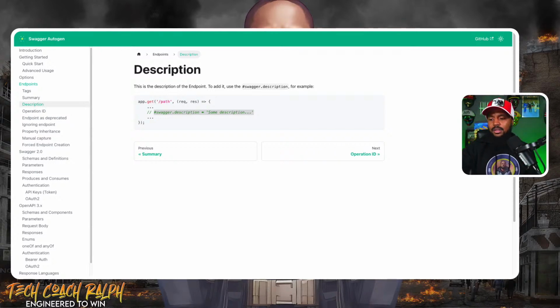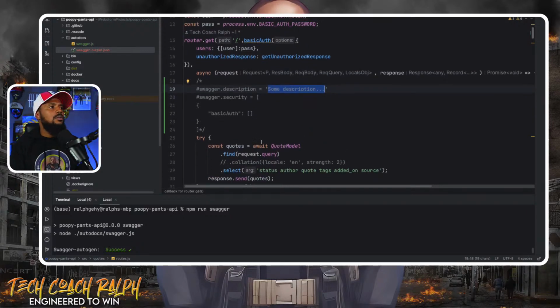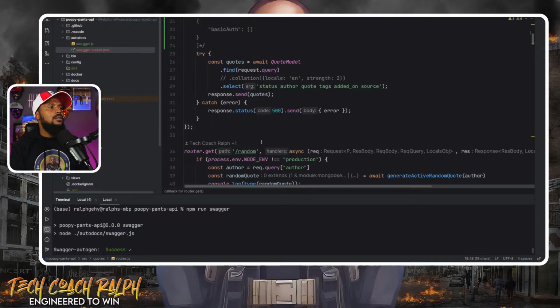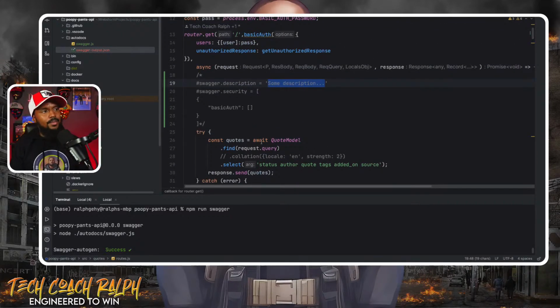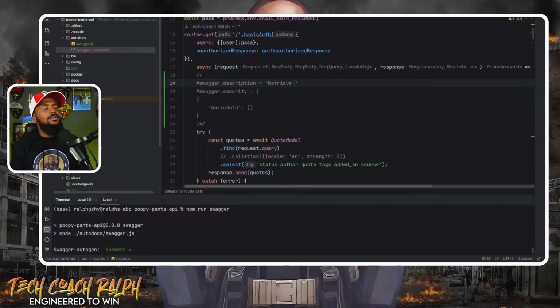So I put Swagger description in here. Why did I put it on this path? This would be: retrieve all quotes from the database.